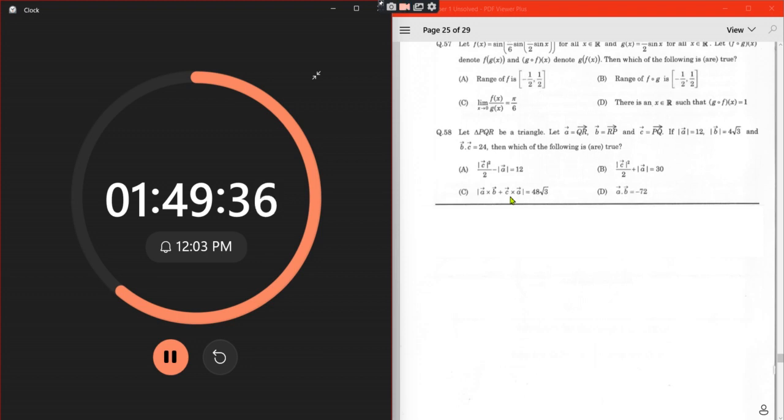The square root of 3 will come here. So this is equal to 6, and then what will the height be? The square root of 48 minus 36, square root of what? 12. So that's just 2 square root of 3. This height is 2 square root of 3. So 6 times that, yeah, it is in fact square root of 3. That is correct. So yes, C is correct. Next question.